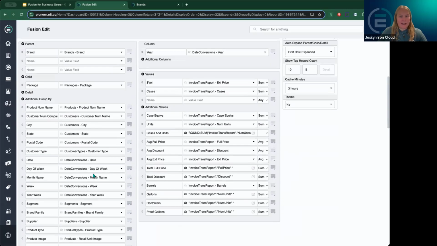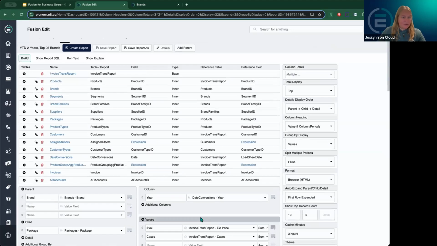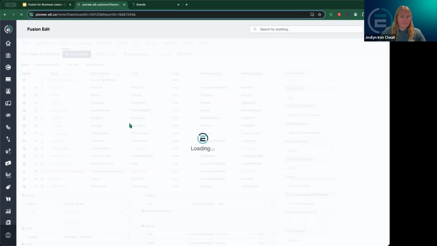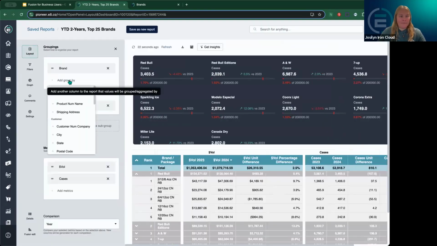So let's say I want to add an additional group by here for customer address. We'll try that. So I've got this customer shipping address. The table's already joined in here. I can search for the one I'm wanting and add it. Now this field's going to be available for me on the report. It's pretty easy to add them if that table's already there.